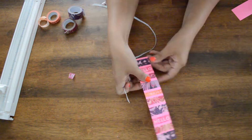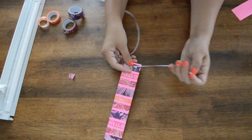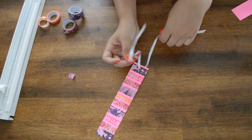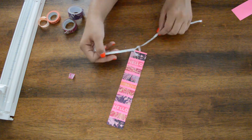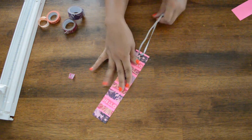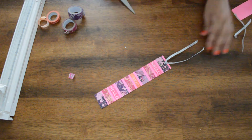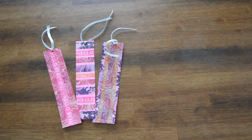And then you're gonna put your ribbon through it. And then tie a knot. I usually tie 2 knots. And then I don't want them that long. And you have your bookmark.